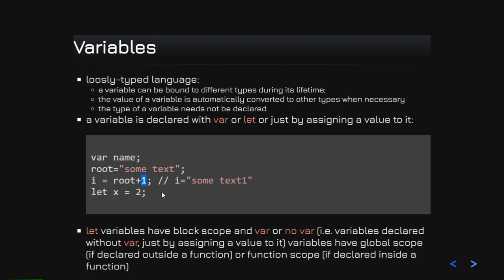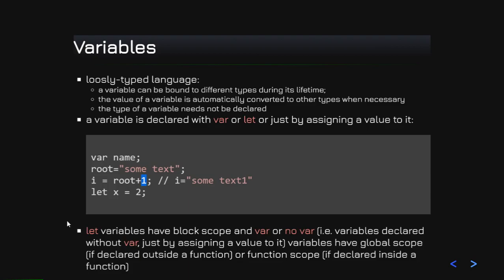We have three types of scope in JavaScript. We have the global scope, where a variable is accessible throughout all the code. We have function scope, where a variable is accessible in the function where it is defined, and block scope, where the variable is accessible only in that block, like a for loop block or while block and so on. Variables defined using let have block scope. This let keyword was introduced in ECMAScript 6. And variables declared with var or declared without any keyword have the global scope if they are declared outside of a function, or they have the function scope if they are declared inside a function.